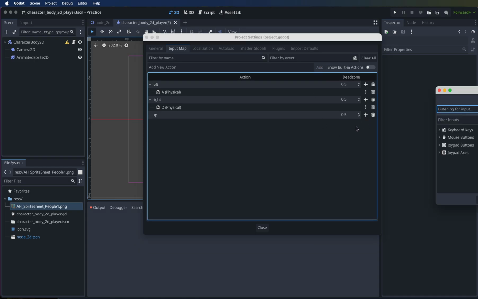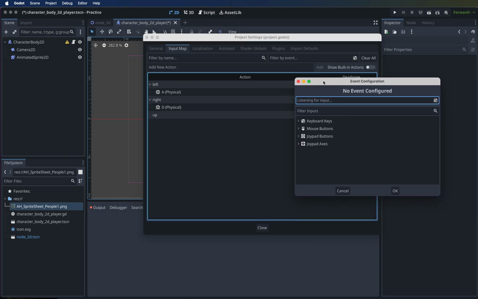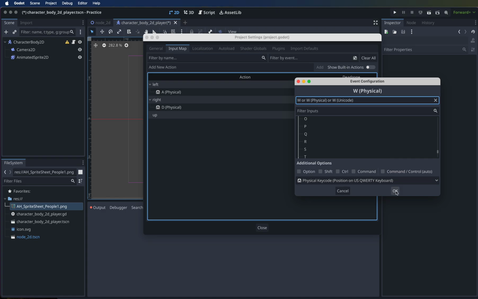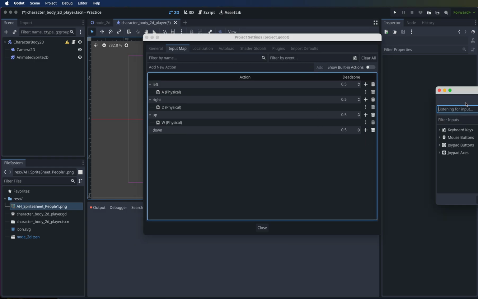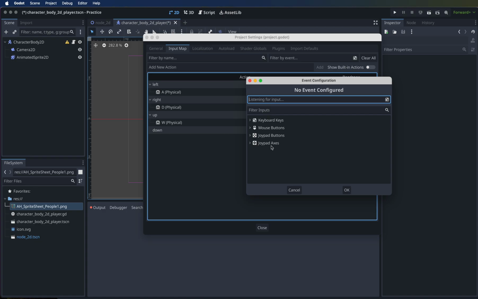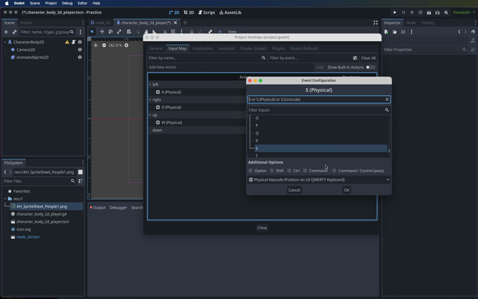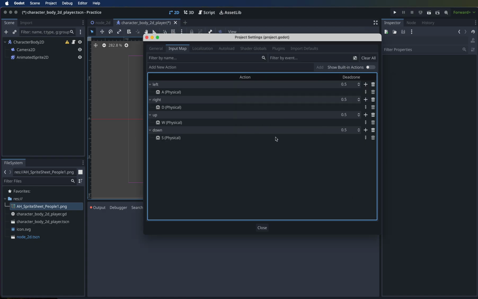And for this one, I do the W key for up, hit OK. Do one more time for down, and hit add, plus, and we're going to hit the S key for down. So that's the WASD.